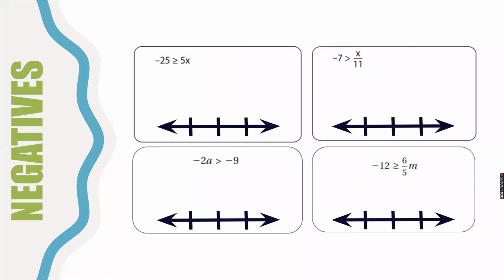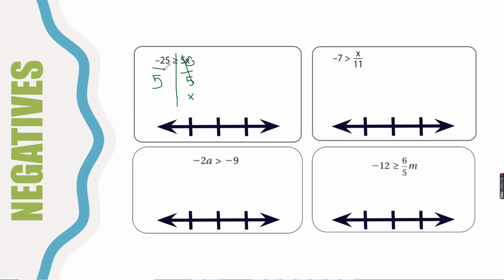So I've got some practice problems for us to try. I'm going to do one, and then I'm going to have you pause it. So let's look at that first one there. Just like before, draw your line, circle your variable. I see multiplication happening here, so I'm going to do division on both sides. I'm dividing by whatever number is with my x, because I have to get rid of it. So in this case, I'm dividing by a positive 5. That makes that go away, and we're left with an x.